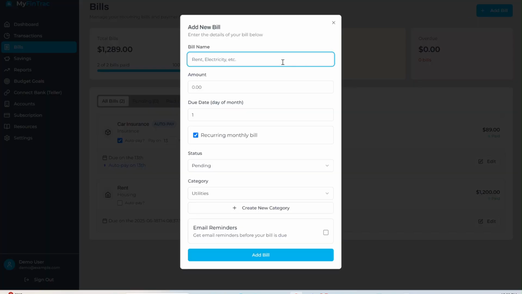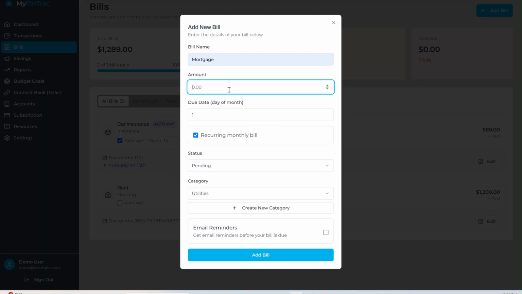fill out the form, mortgage. These are some pre-populated things that I've been playing with in the demo. Recurring monthly bill, if it's a bill you're going to have every single month, hit that. If it's one bill you got, like from a doctor's office visit, uncheck that, because once that bill's paid, it'll be off your list as done. It'll still show up in your reports as historical data bills that you paid, but it won't refresh the next month as a monthly bill coming up. So if it's a monthly bill, click that.